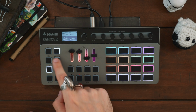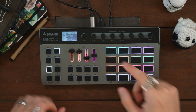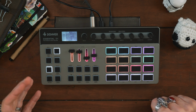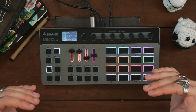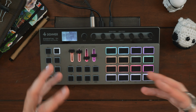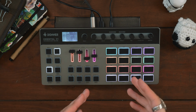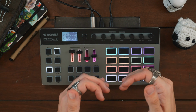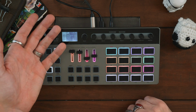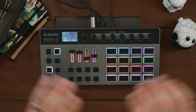Now there was one more thing we saw there, and it is called Master Effects, and there is only one true master effect, and that is the bus compressor. And in this menu, we are able to adjust the bus compressor, which is a compressor kind of on top of everything. So you can get a little bit of a distinct sound out of the D1 by adjusting this compressor, either making it more harsh or letting things breathe a little bit more. So all of the sounds run to their FX return, the reverb delay, and then that FX return runs into the bus compressor. Important to note that the aux in does not run through the bus compressor, it goes right out the master. So it is a proper through, it's not getting processed at all.